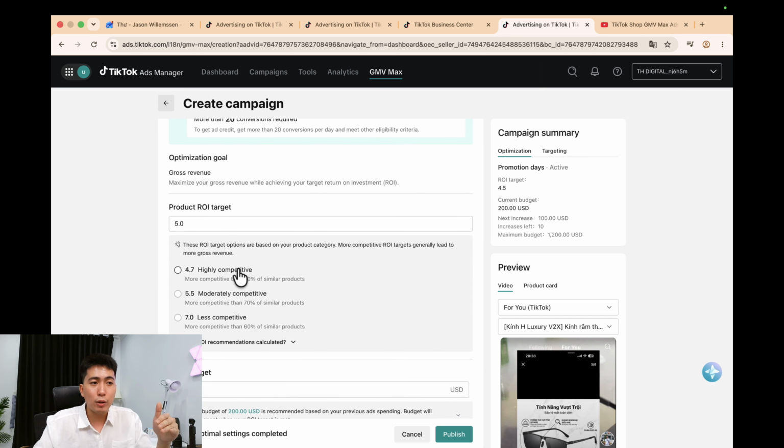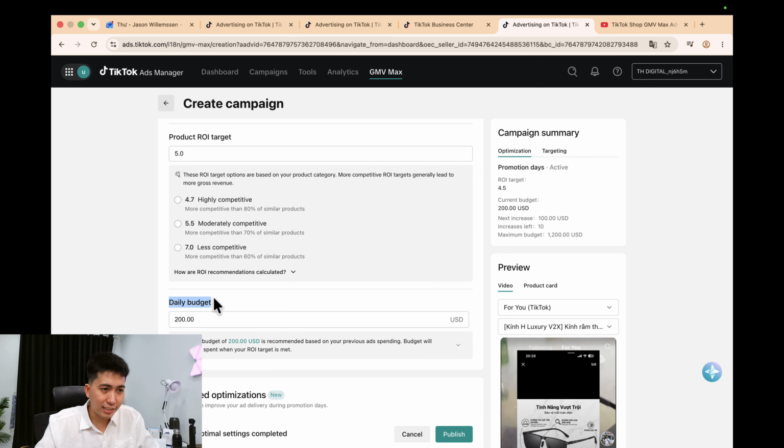And remember, the lower we set our ROI, the higher our level of competition will be, meaning your ads will generate more orders. The lower the ROI is set, the stronger your ads will run. If you set a higher ROI, your ads will run more slowly compared to when you set a lower ROI. This is called the ad bidding mechanism. For example, if my goal is to spend about $100 on advertising, then I just need to bring in around $500 in revenue, and I would set the ROI to 5.